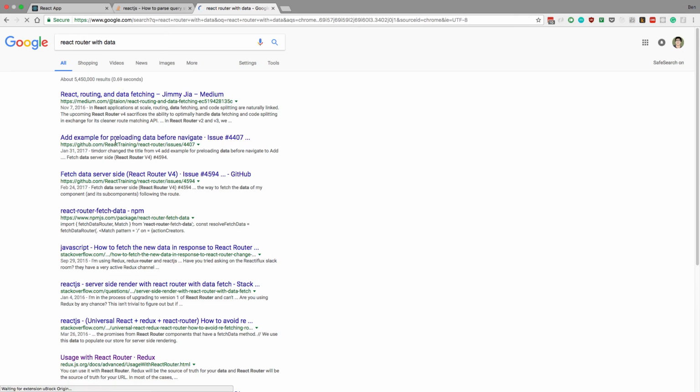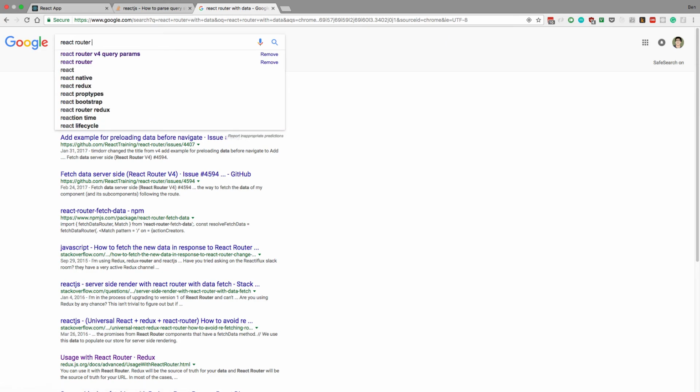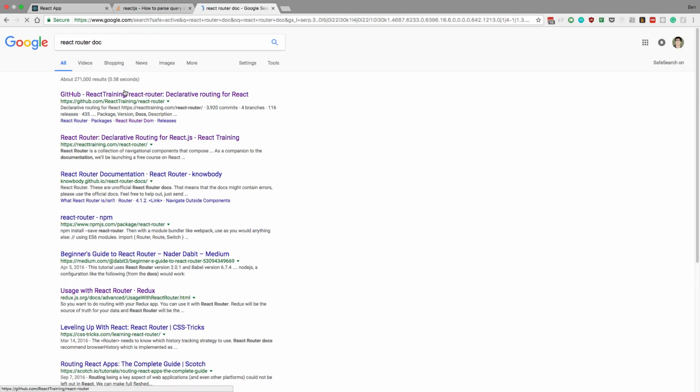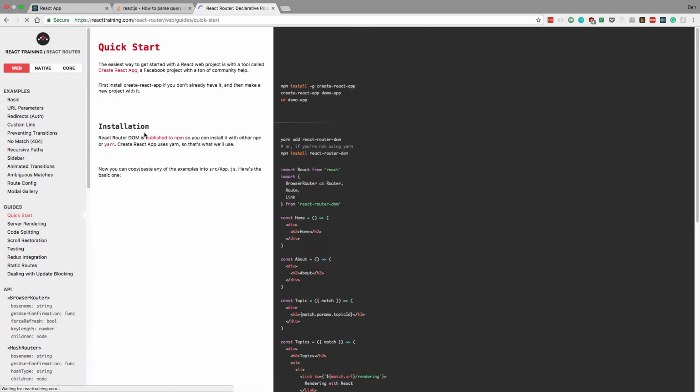And it wraps the component and that injects basically history into it. So if I can find, we'll just go to React router docs. I know exactly where it is. Go to web. Oh, that loaded fast.